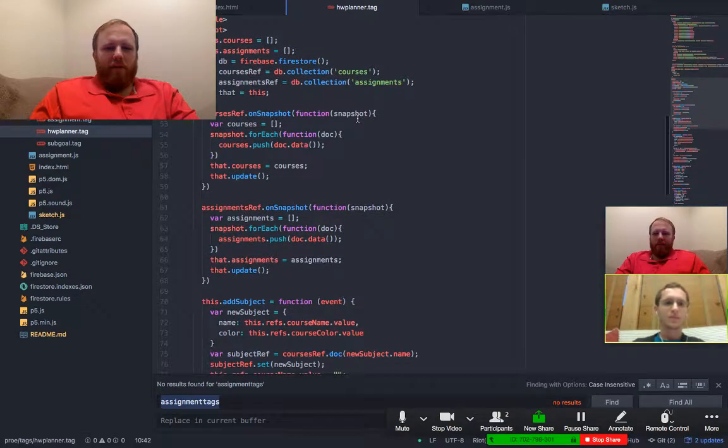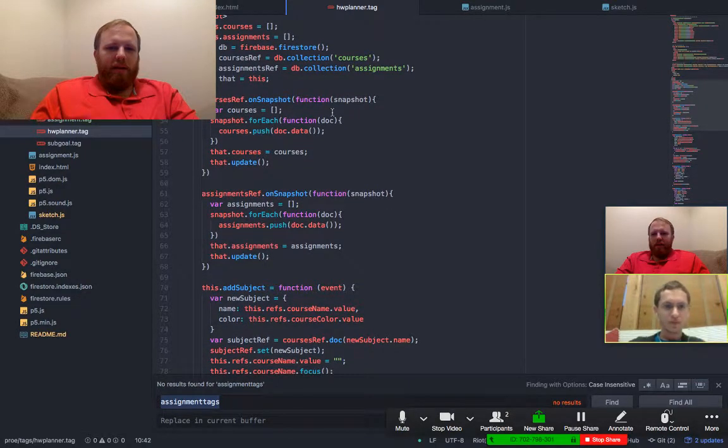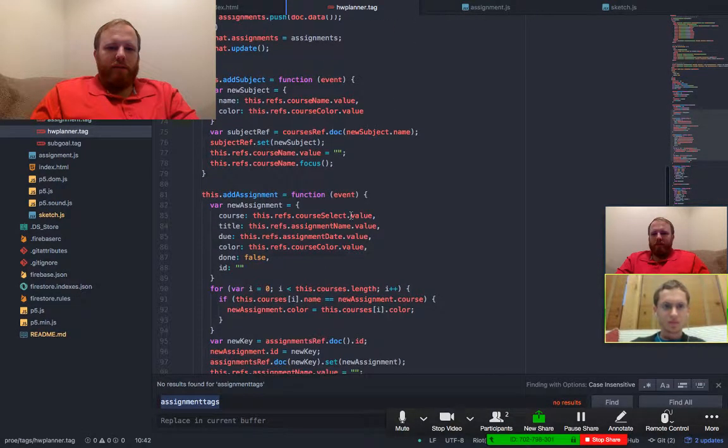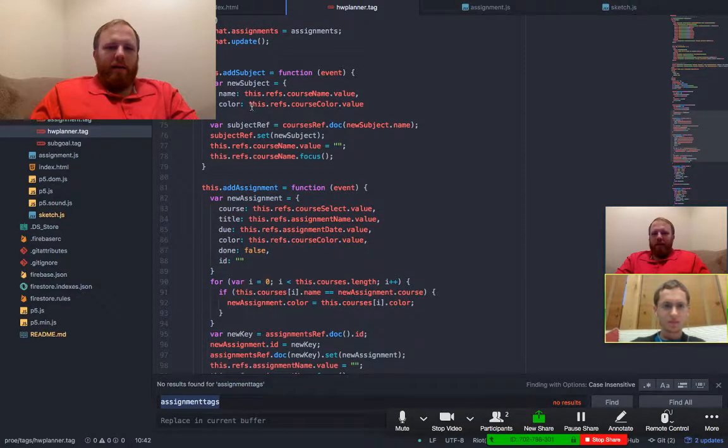And then down here, all we really had to do to change this code from before is we took the this reference right here to the course color, and we just applied that to the assignment. So all the assignments just intrinsically get whatever color their course is as well.